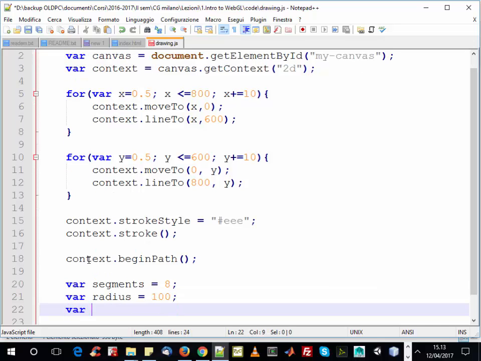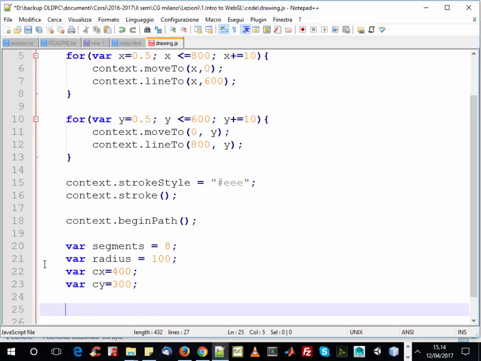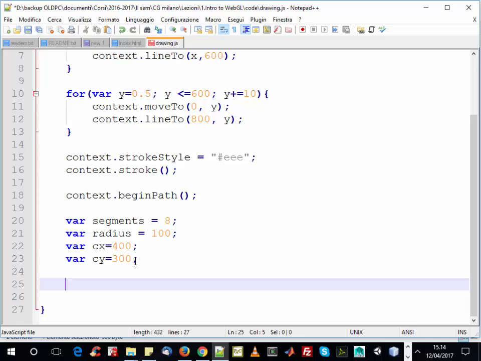A center x position, so let's say 400, and a center y coordinate. Okay, so we have basically defined how our circle, our circumference, is going to look like. It will be centered at 400, 300 with a 100 radius divided in 8 segments.